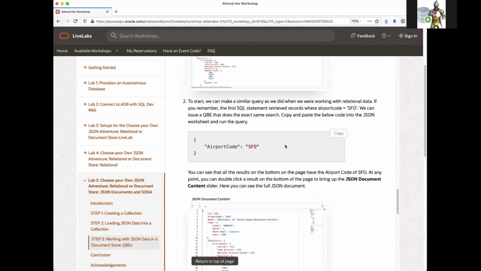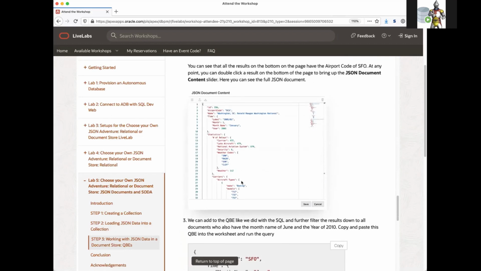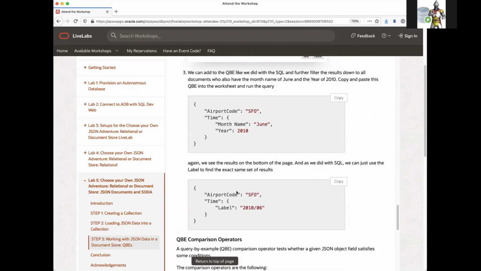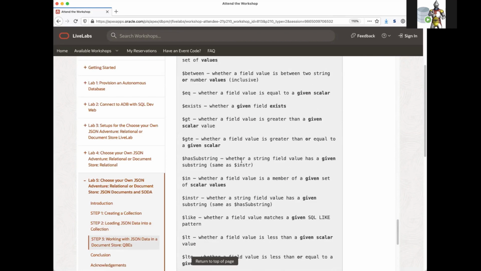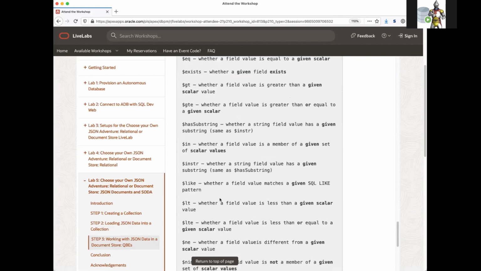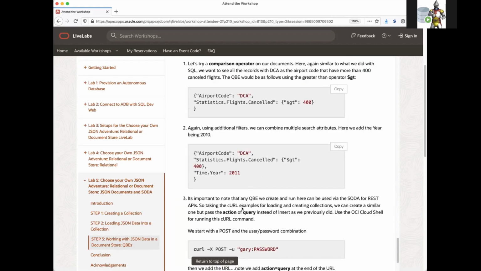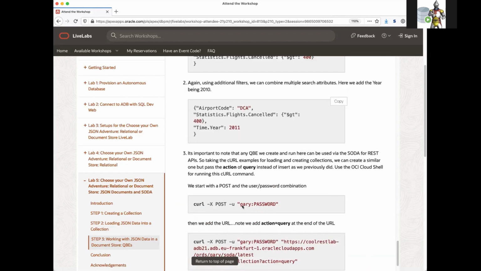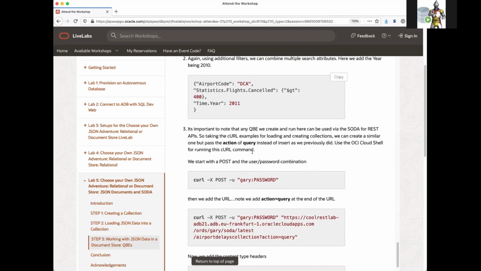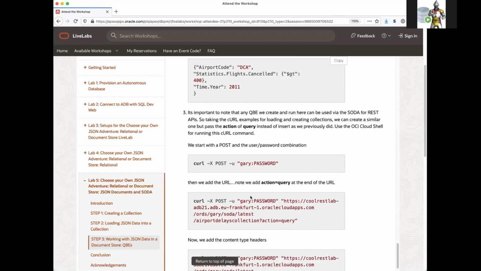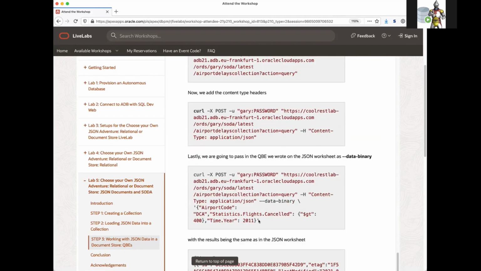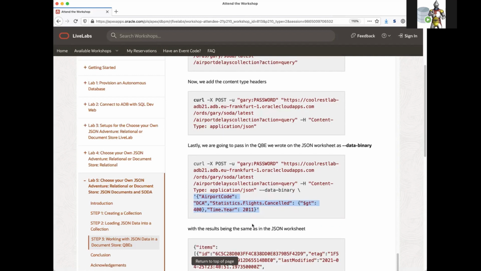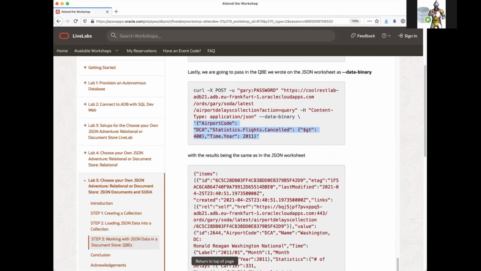So here are a whole bunch of the QBEs that Jeff went over, and we kind of build up the queries and show you how to go a little bit from less complex to more complex. Here are all the comparison operators we have, and we go into nots and greater thans and a whole bunch of things, so you can get back what we have. And then we actually show you what you would do as an application developer. So here are the QBEs you would do, and the action is query, and you just jam that JSON right into the QBE, and we can get back the documents that match that. And that's how you would use it for a typical application.